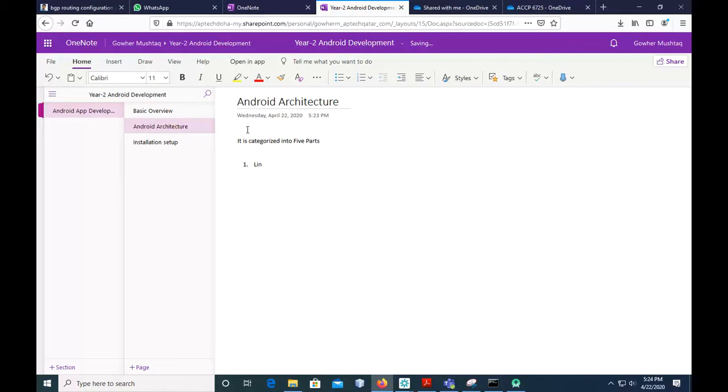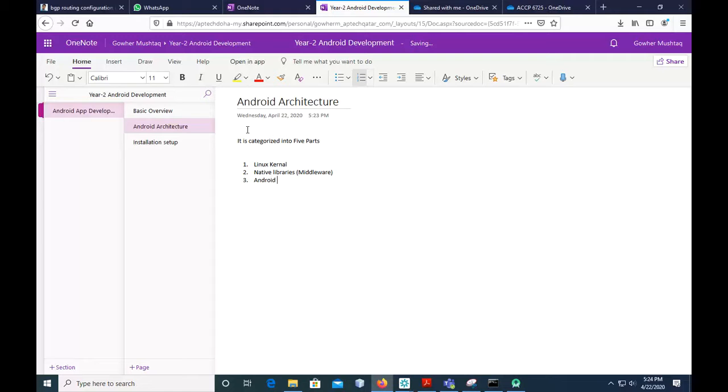First is the starting one. I told you the Android operating system is based on Linux. So that means the Linux kernel, the basic thing, the hardware part. Then native libraries, which help us to develop an application and are inbuilt. You can say the middleware also, which helps us to communicate with the Linux kernel.